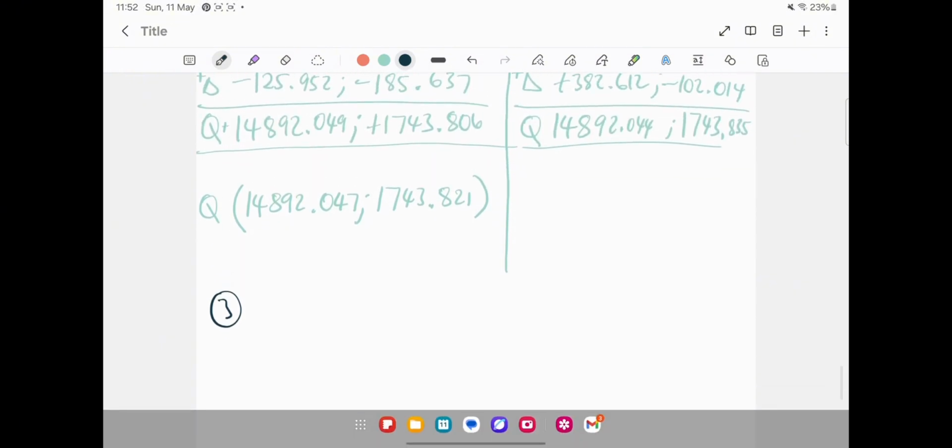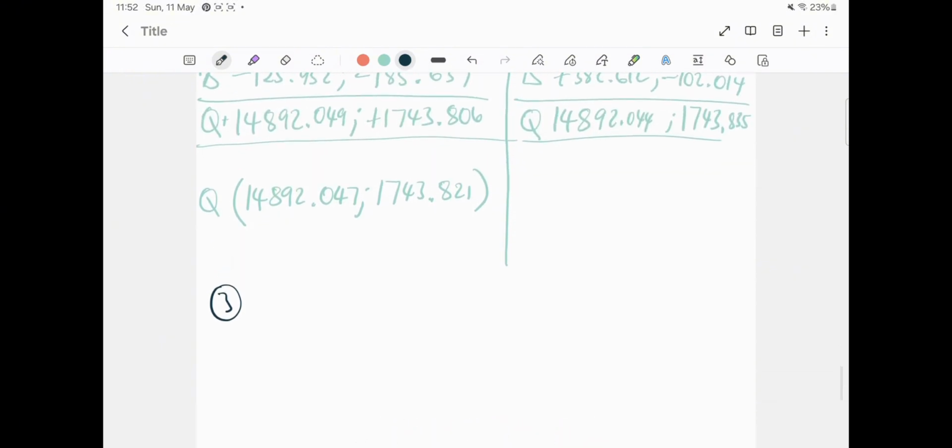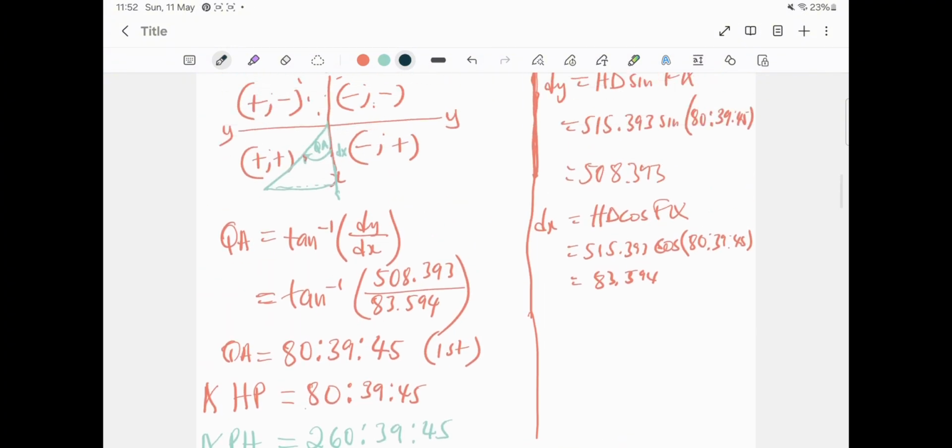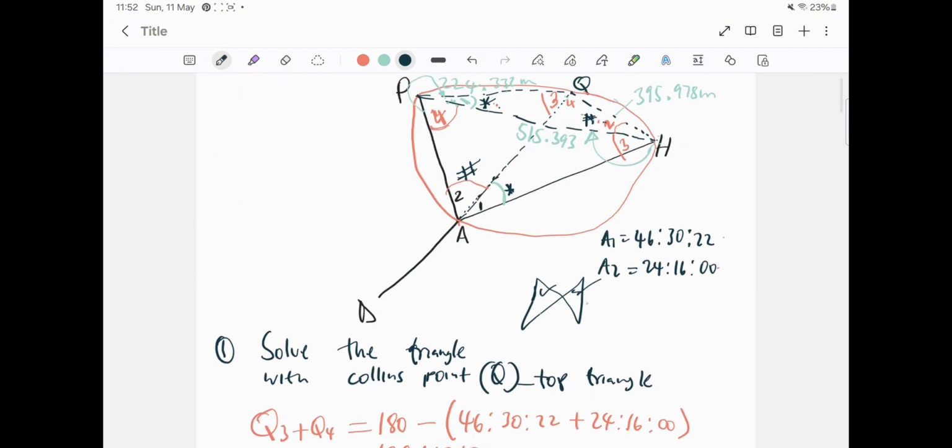The last step before you move to the next triangle is to find what we haven't found yet, that's why we're doing this. Remember, we found the combined angle for these, but we didn't find the individual values of these numbers, and we said we wanted to find everything. So that's what we are doing, but we cannot do that without having join DQ.